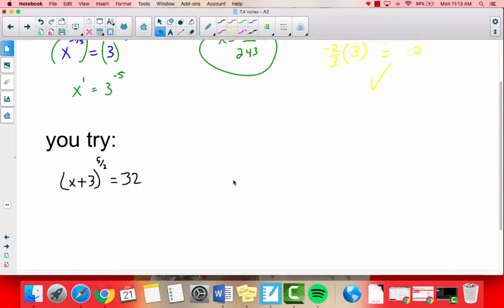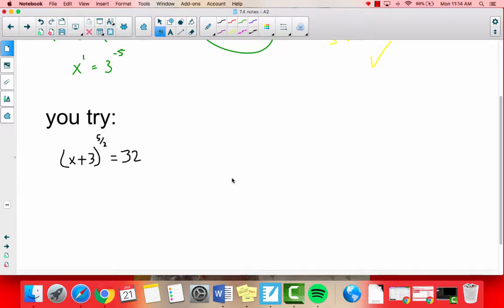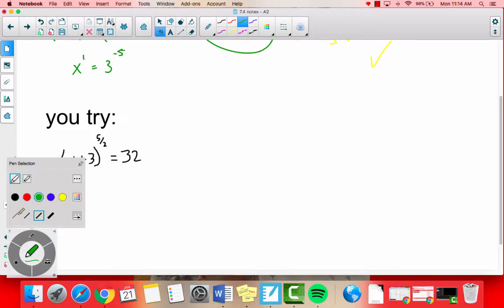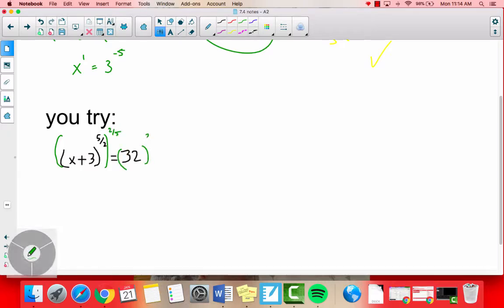Now this next example down here, very similar to the first one, but notice that my exponent's a little bit different. So rather than a 1 over a number, I have a 5 over a 2. So the same rule applies. To get rid of the exponent, you have to take it to the reciprocal power. So I'm going to let you try this one, but to get rid of this exponent here, you're going to want to take everything to the 2/5 power. So be careful, because you want to cancel these out, and to do that you have to take the reciprocal.